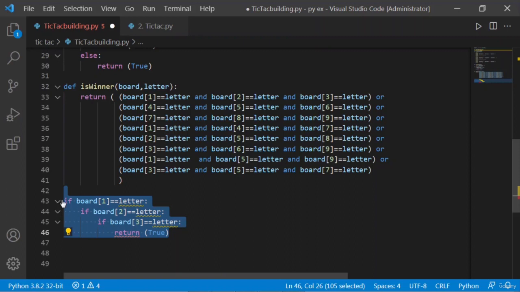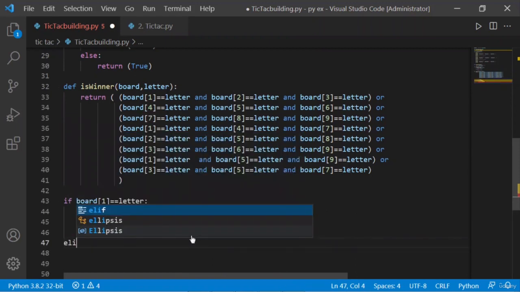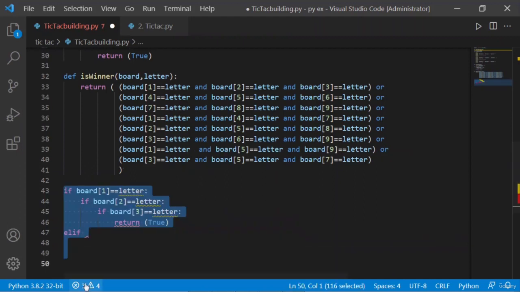So there comes one combination, then again we would be using the elif, and again the same code runs, the 4 lines will come here, then again it will return 2, and here you can see we have worked in 8 lines. Means if we were using if here, we would need around 32 lines. From 40 to 43 it will go to 74. Only this many lines would be there for writing just a winner combination, and we have completed it here in 8 lines. So remember always that a good programmer always writes excellent, complete code in a minimum number of lines, and this is the reason why we have not used the if.